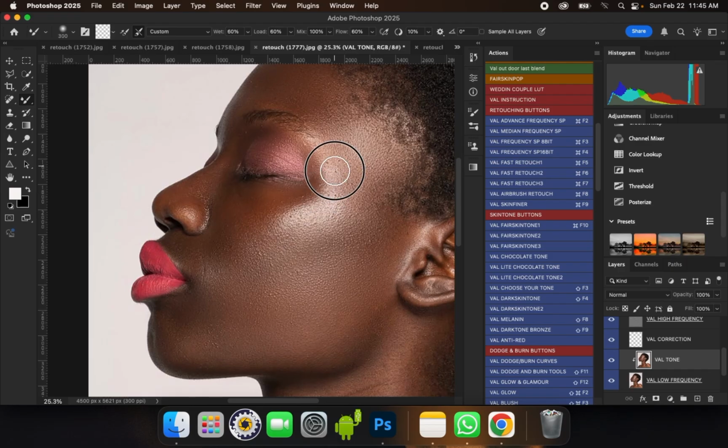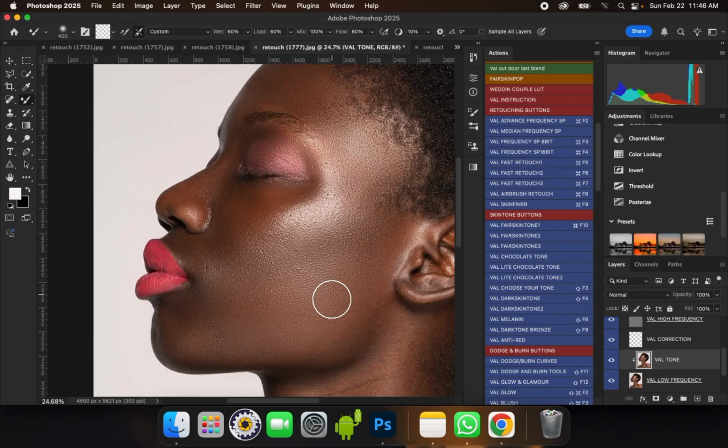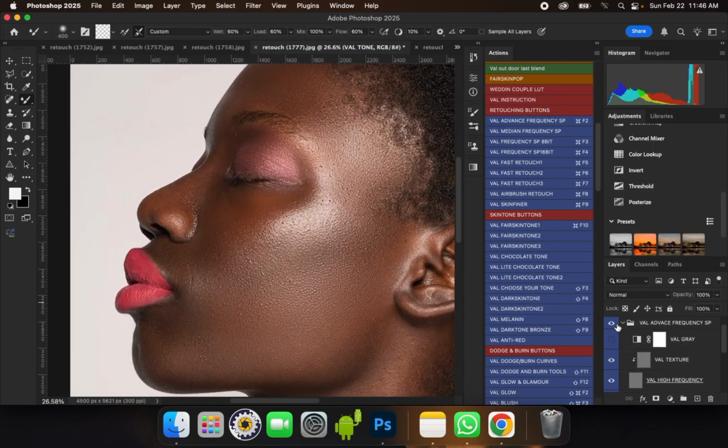So a lot of changes are happening here, and that is one of the sweet things about retouching. This is before and this is after. You can see the changes before and after. You can see that this picture is looking more beautiful and, most especially, it's looking realistic. So you go over and over again till you get your satisfaction.